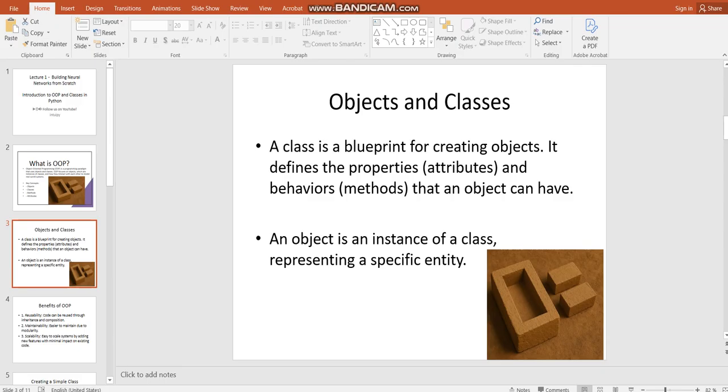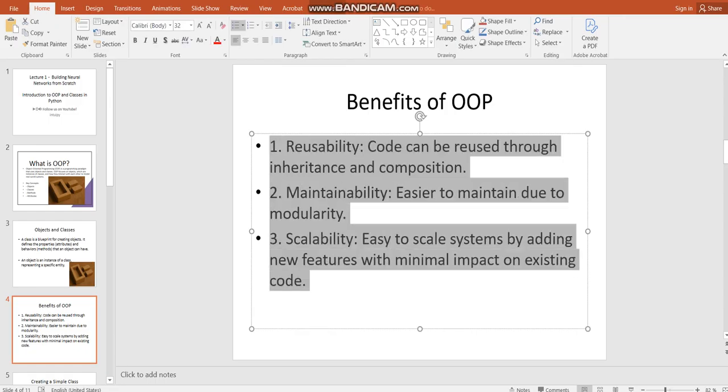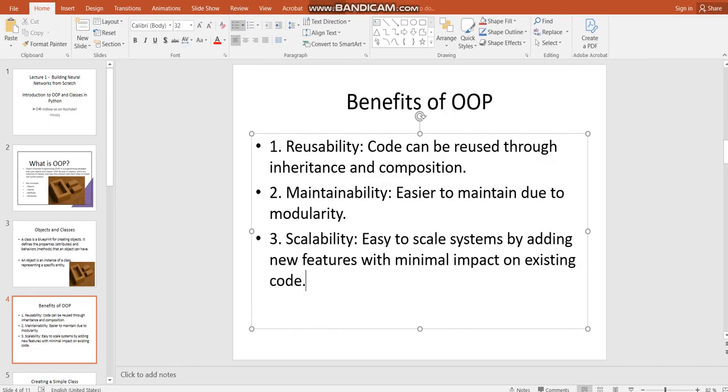Then we have different benefits of OOP, which you would realize at some point: reusability, maintainability, and scalability. For now, we'll just go through them, and as we proceed, you would understand some of these benefits of OOP.